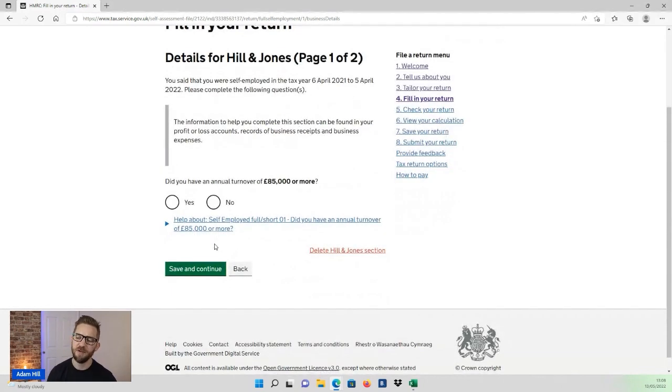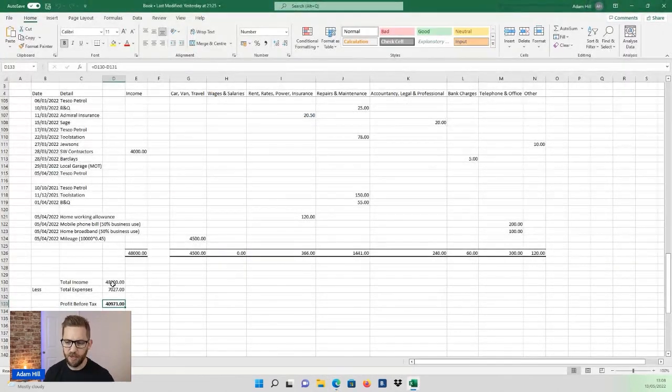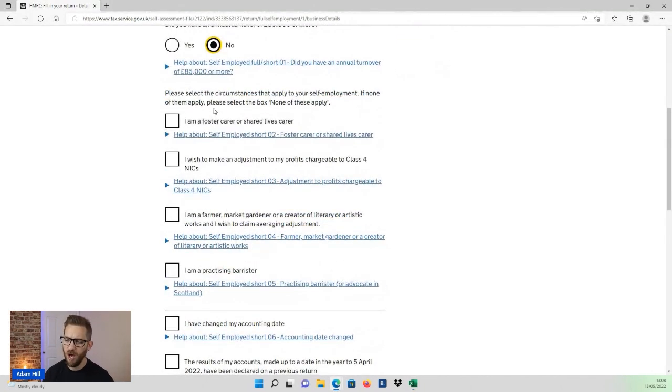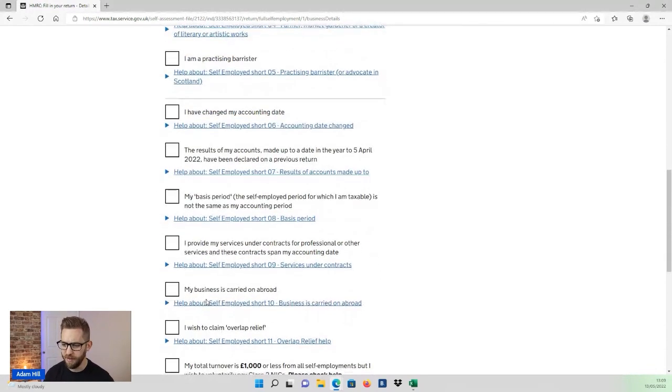from self-employment. Now, the first question, they will ask you if your turnover is more than £85,000. The reason for that, if you turn over more than £85,000 in this tax year, then you would normally need to register for VAT. That's the threshold. So that's what they're trying to find out there. So I'll say no to that, because if you remember my turnover figure, after it's been grossed up, remember we had to gross these figures up, and my gross turnover is £48,000. You'll then need to inform HMRC if any of these tick boxes apply to you. In most circumstances, it will be no, but if you work through them, again, apply that to your own situation.